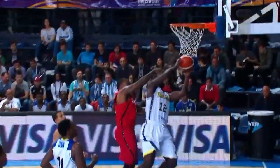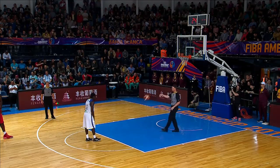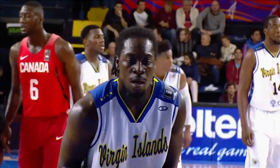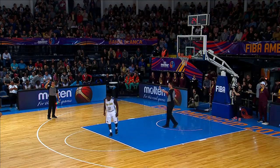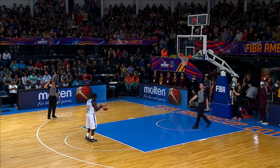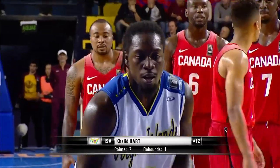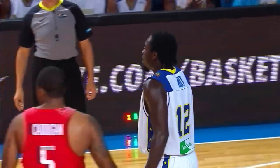Yeah, he was hit on the side of the head by Cadogan, and then he lost his balance, and the fall was a little bit harder than it was supposed to be, and that's the reason why the referee called a sportsmanlike foul on Cadogan. So it's going to be 2 free throws and the ball for the Virgin Islands. Good opportunity to take a 3-possession difference in the result. Now it's 49-44. 50 for Virgin Islands, and the ball now for them.